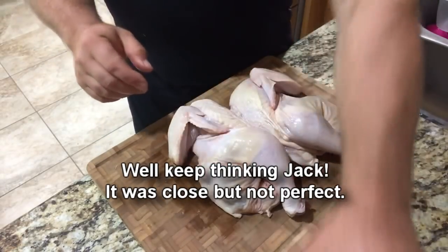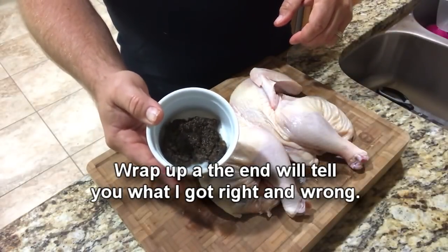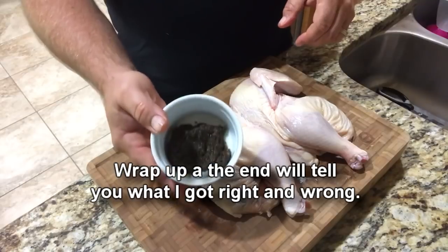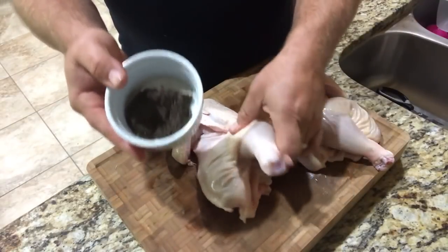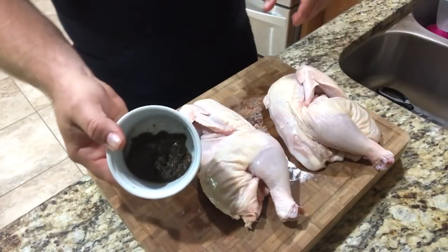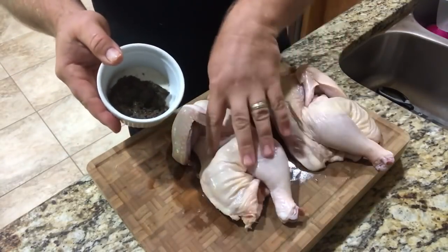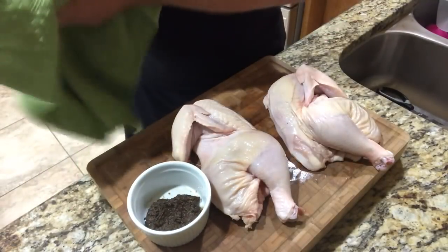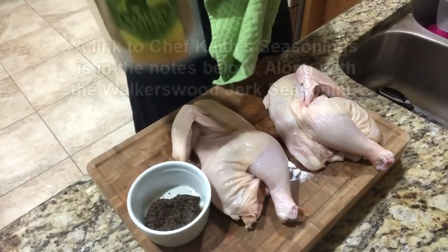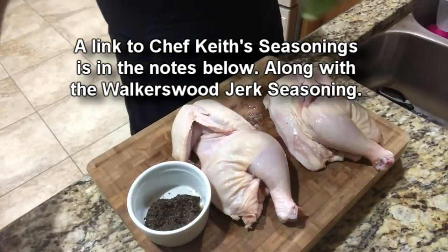Now here's something we have done before at Biltong for breakfast. This is Walker's Wood jerk seasoning. This is the mild version. I am doing two different seasonings because I know if I just do the whole thing in this, my wife's going to get home and roll her eyes at me and go, "It's too hot." Mild version, I'll see if I can get her to try it. But I'll do half in this. And then, let me keep my hands somewhat de-chicken-skanked here, I'm going to do the other half in Chef Keith Snow's grilled chicken seasoning. So we'll see how that goes.